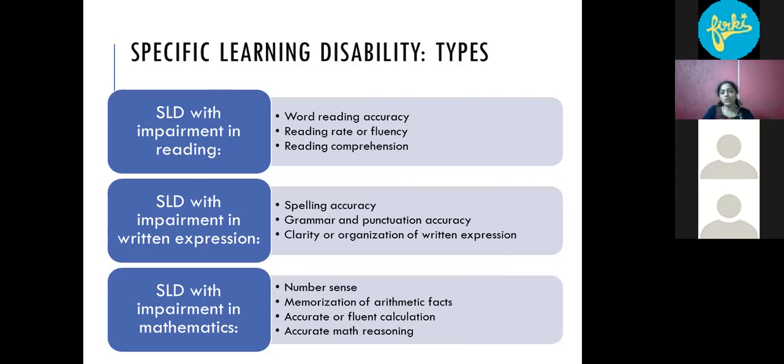Written expression issues are not only characterized by spelling errors or disorganized thought. Many a time, the grammar, the syntax, the sentence structure that they use may be incorrect. They may write the way they talk. And because they write the way they talk, it is not acceptable because written language is different from spoken language, and thus the fluency of their writing gets affected.